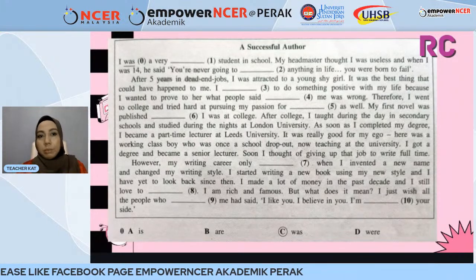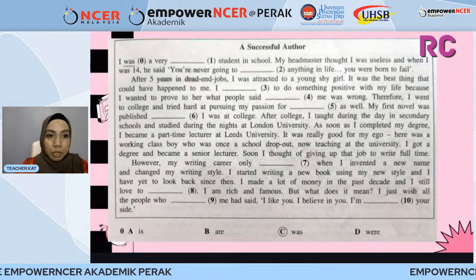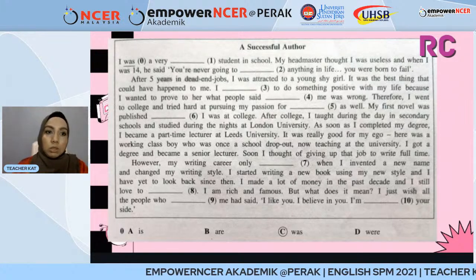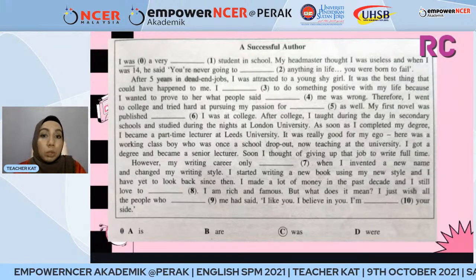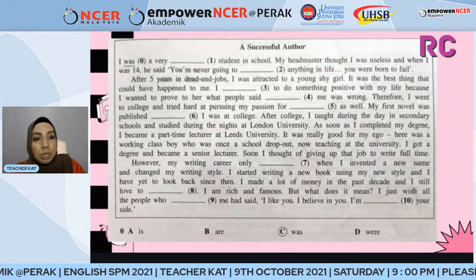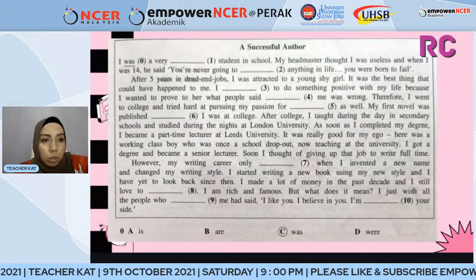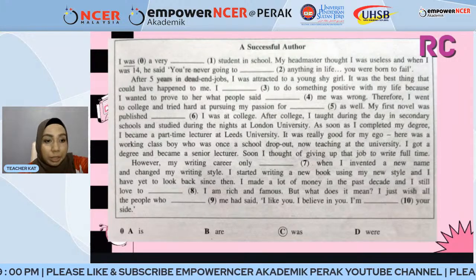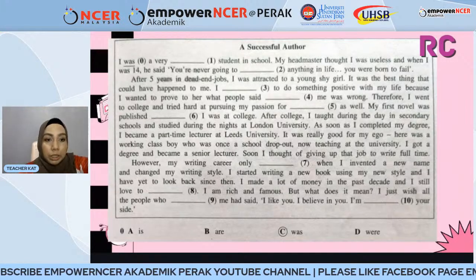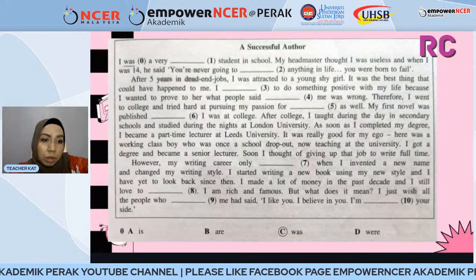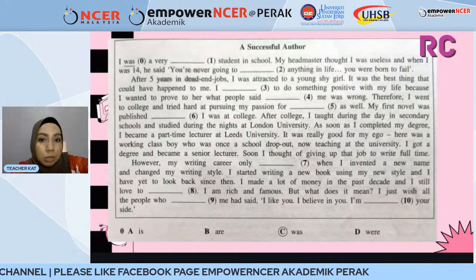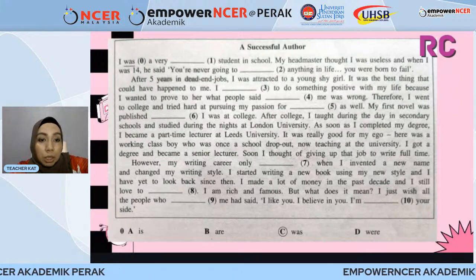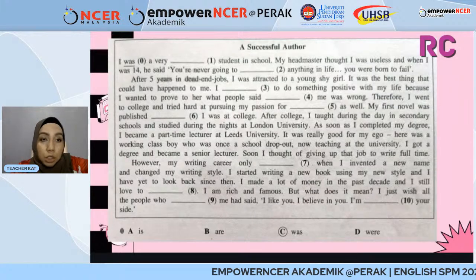Let's try to answer maybe one or two questions from rational clause here. If you can see, the blank actually starts with number zero. Number zero is just a sample question and sample answer for you. The question starts with "I was", so "was" is supposed to be a blank, and the answer is "was". If you look at the bottom of the text, it shows the options for question zero. There are four options given. In short text, there are three options given, but for rational clause, there are four options given.